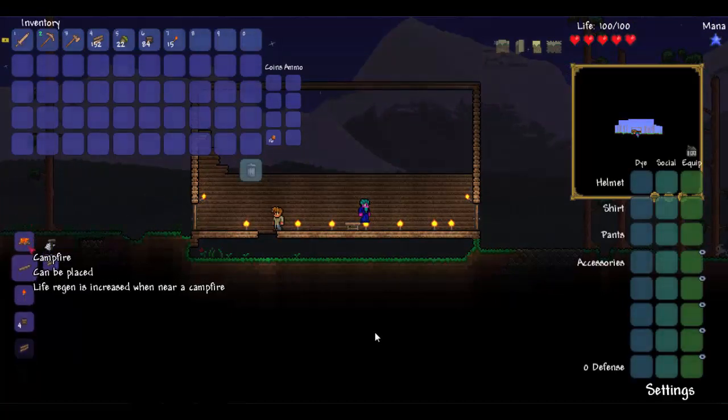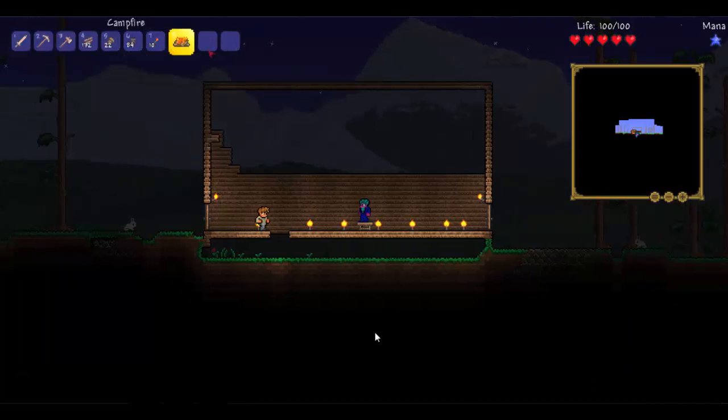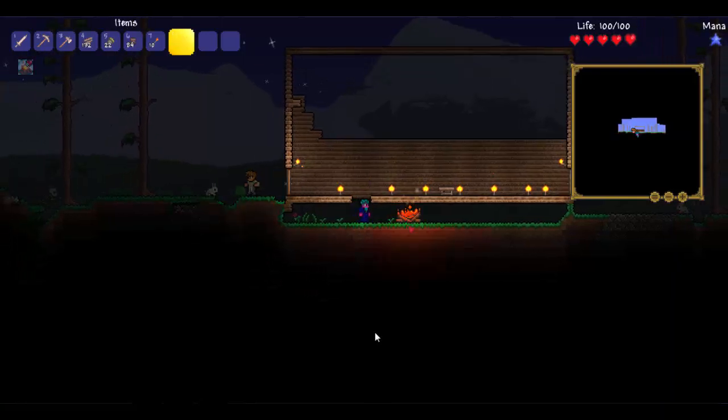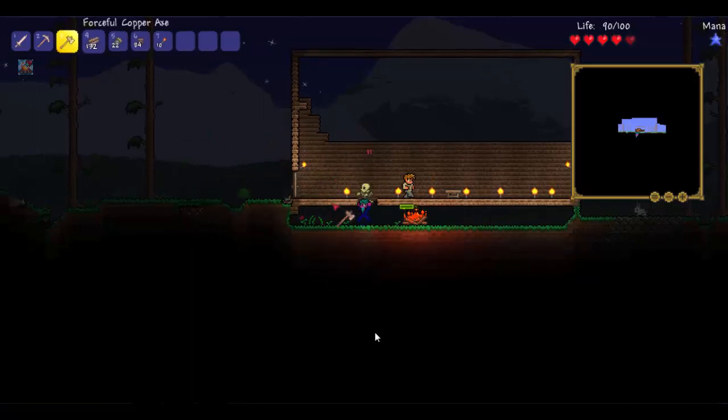Oh, what's this? A campfire. Does it set fire to stuff? I'm going to build one. Let's build one underneath our house. Probably a really bad idea, but... Yeah, Kyle's gonna die. What are you doing, you idiot? I'm gonna die now.